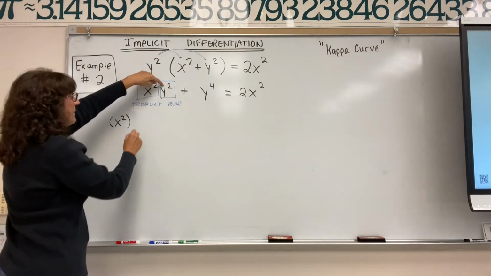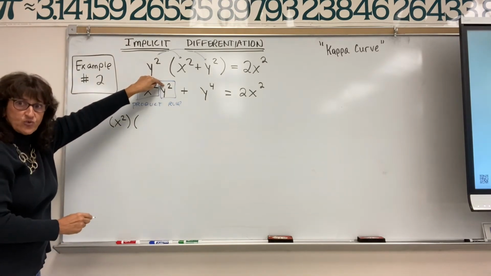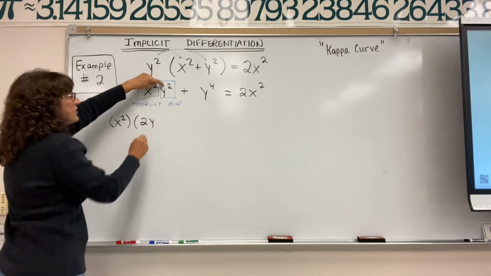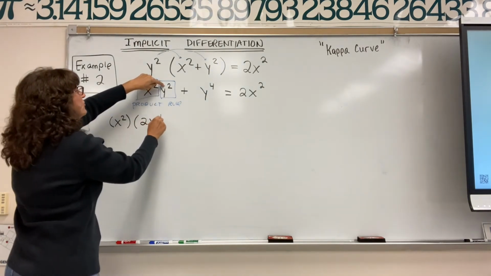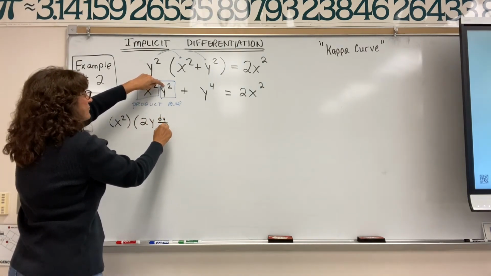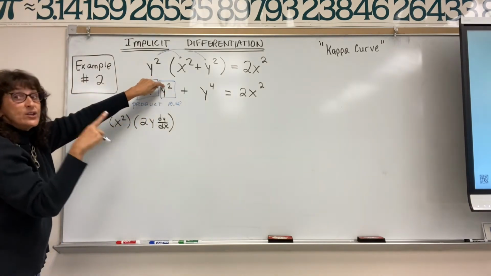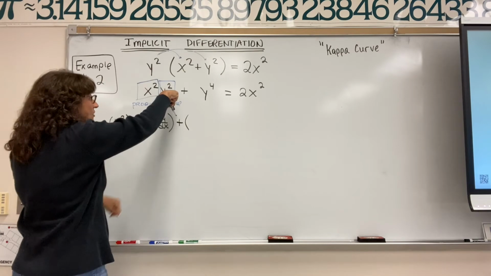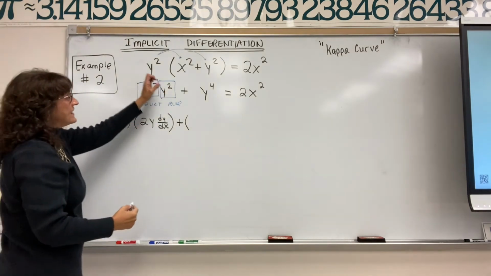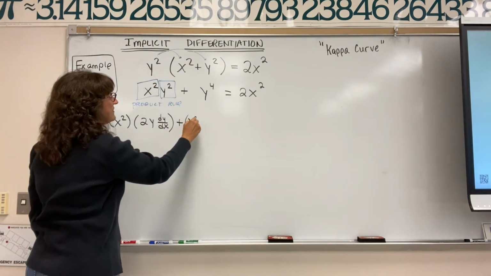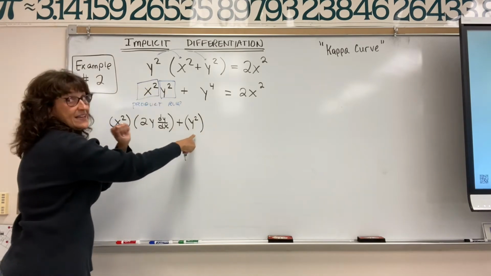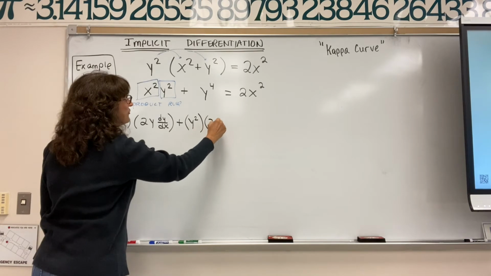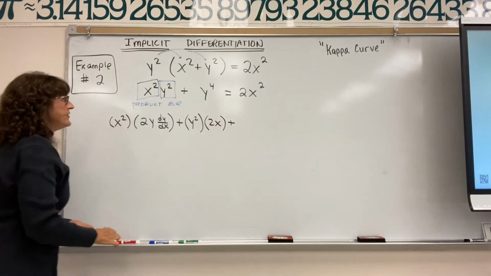You're going to multiply by the derivative of this y squared. We're differentiating with respect to x. So the derivative of y squared is going to be 2y, and that's the derivative of y with respect to x. Make sure when you differentiate a y, you follow it up with a dy dx, okay? Plus, then you take this second term here, the y squared, that gets brought down for the product. We'll bring it down, and you don't have a dy dx here because we didn't differentiate. We just bring it down. That gets multiplied by the first term. All right, the derivative of the first term.